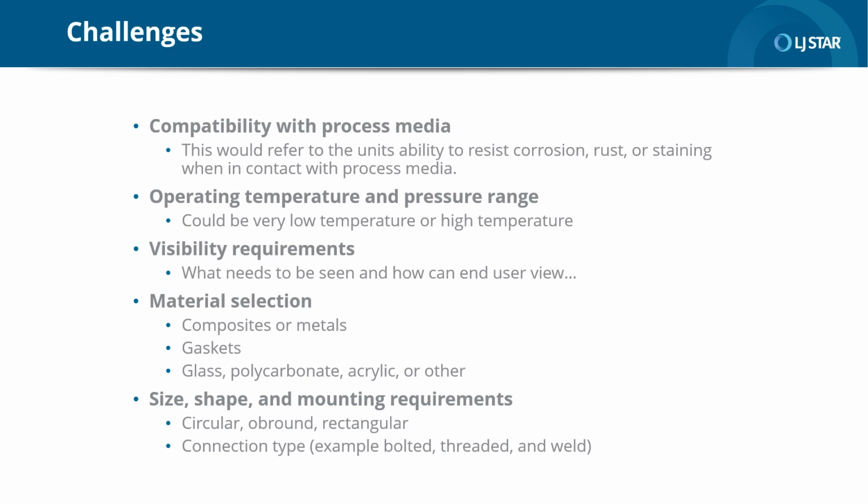So if they say a 3/16 stainless steel is acceptable and this particular gasket material, then we can go about designing the sight glass around those requirements. So we're going to need to know what type of compatibility we're looking at with the process media that the customer has. We're also going to need to look at other things like operating temperature and pressure range. Each of those can impact each other and are very, very important when we're working through a design for our customer, because the operating temperature is important because we need to know what materials can withstand that.